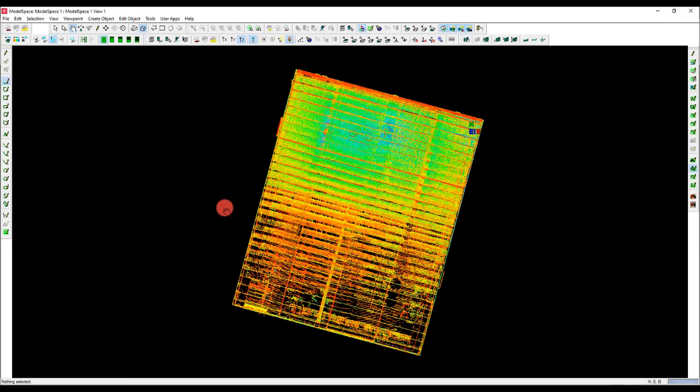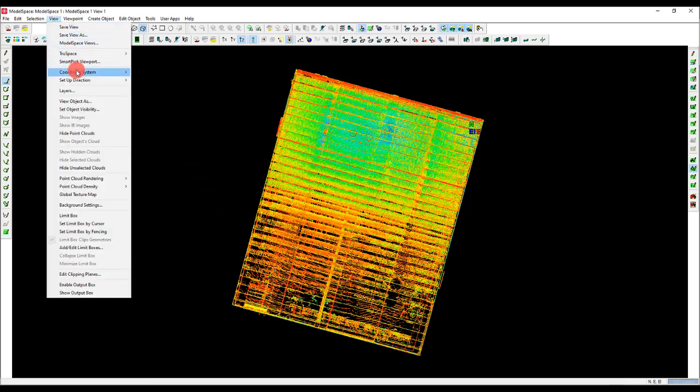In this installment, we're going to discuss coordinate systems, as it is possible to have multiple different coordinate systems inside a Cyclone and to be able to switch back and forth between them. For example, if you had a site that was on a modified state plane coordinate system and you wanted to square up a building to export it out and have it on a local coordinate system for an architect to bring into Revit, you can do that and easily switch back and forth between the two coordinate systems.